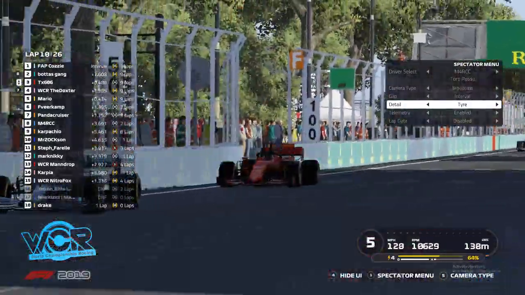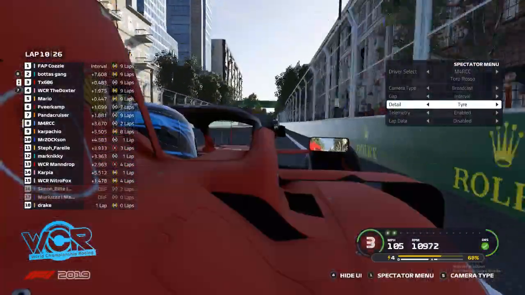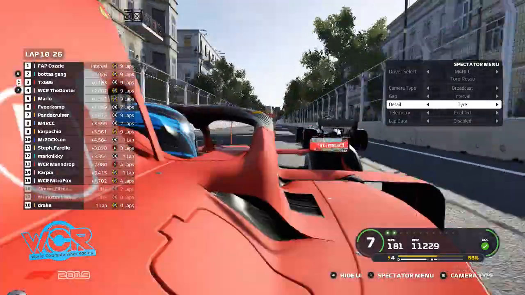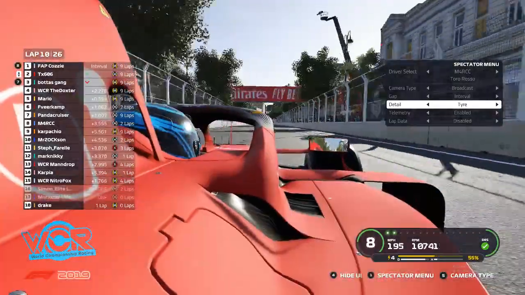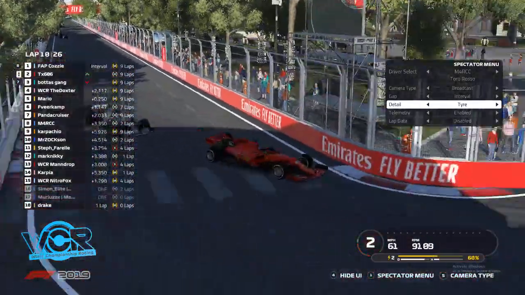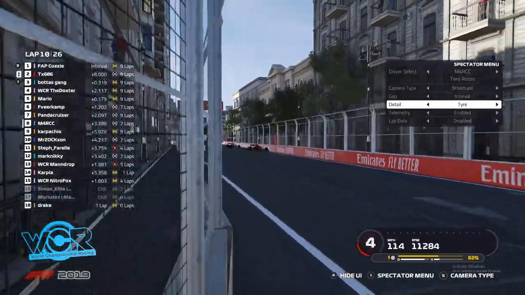As TX606 is unable to close in on Bottas gang. Will he potentially have another look into turn 3? We will have to see. Ferrari's got a better exit than the Mercedes. And there he goes. Bottas gang doesn't look to put up much of a fight there. And into second goes TX606 on the hard compound of tyres.